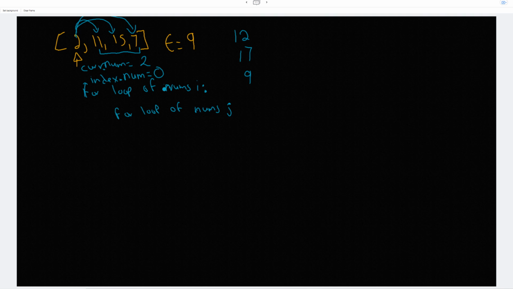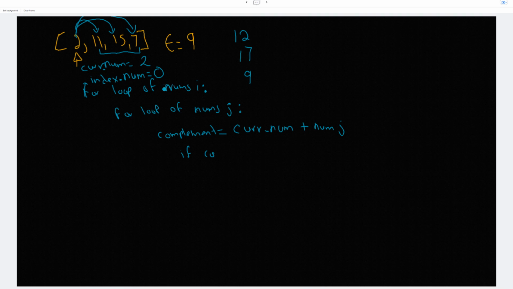So here, okay, I'm going to have the complement: the current number plus nums j.